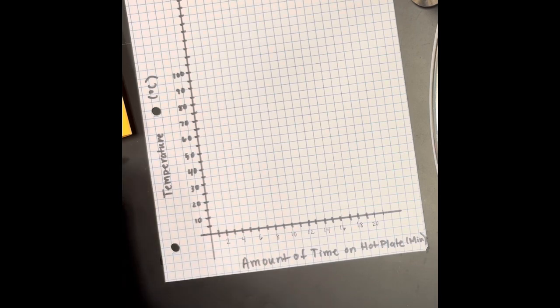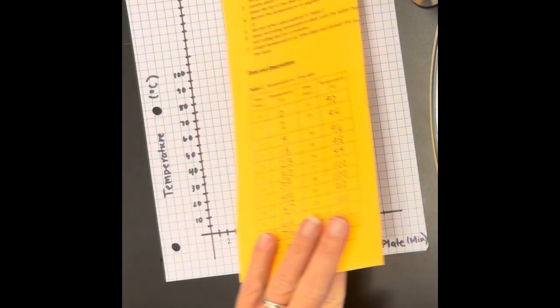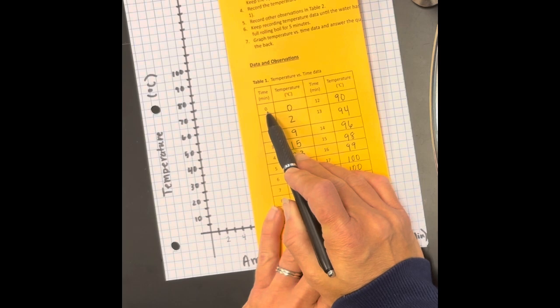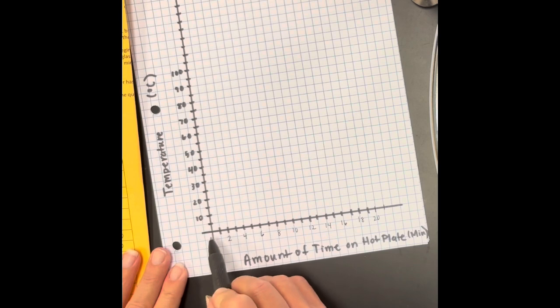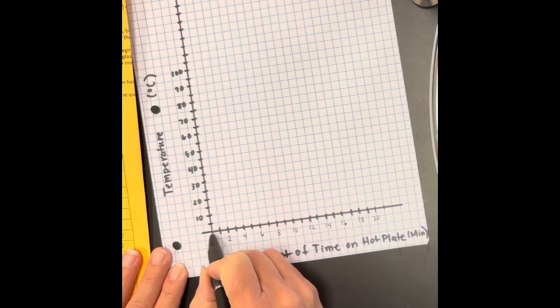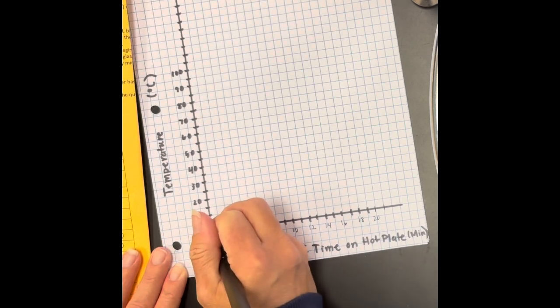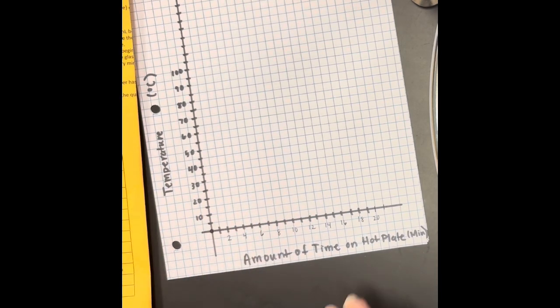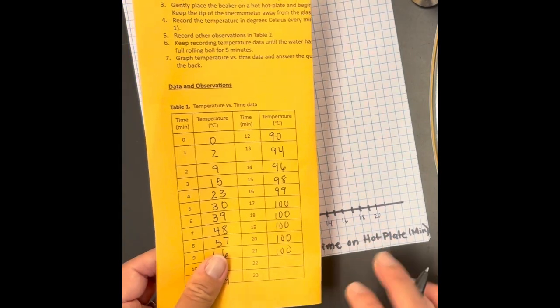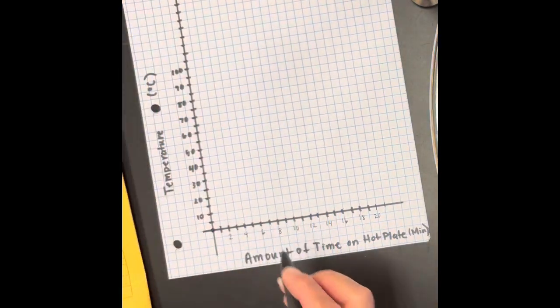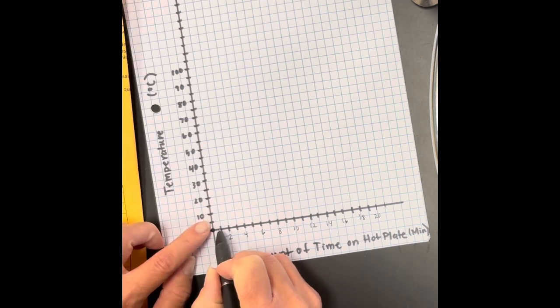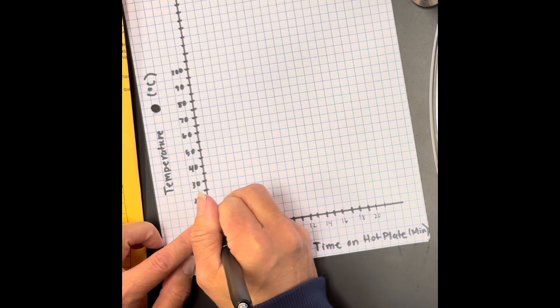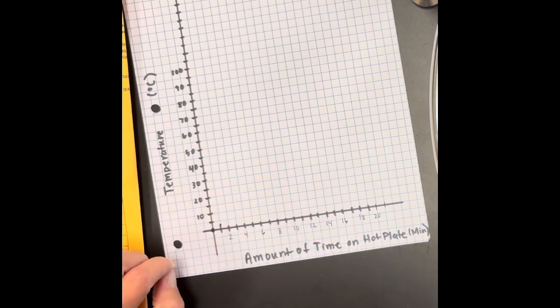Okay, now it's time for me to start graphing. So I'm going to look at my first data point, and at 0 minutes, the temperature is 0 degrees. So my 0 is right here at the origin. I've got 0 over and 0 up. So that means my very first point is right there. My next point is 1 minute and 2 degrees. So I'm going to go over to 1 minute. Now I know that my first box is 5, so it's going to be less than halfway. So I'm going to put my point right here.